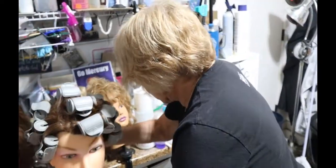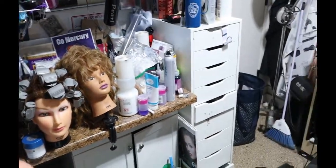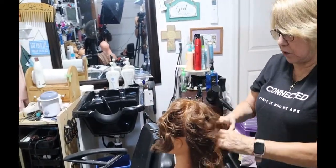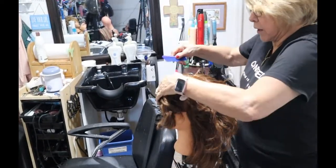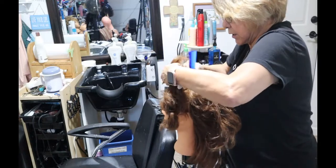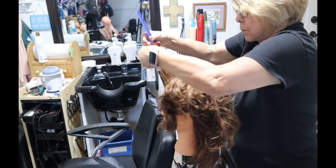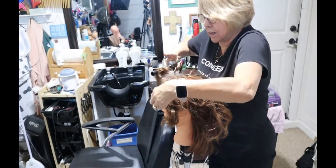Now at this point, you don't have to follow the cameraman, it's all right. At this point, I'm going to bring this mannequin, and look at that. See, I had her clipped up, so she's a mess. So was the other one. And all I did was comb it in there. So now I'm going to take this one and use my thermo iron. And I'm going to use it probably the way you would use it. You'd probably just use it on the ends, or you would use it and just leave it. Okay, so I'm going to bring that close. Bring it close like this. Take my thermo iron. Now there is a proper method in using this iron.